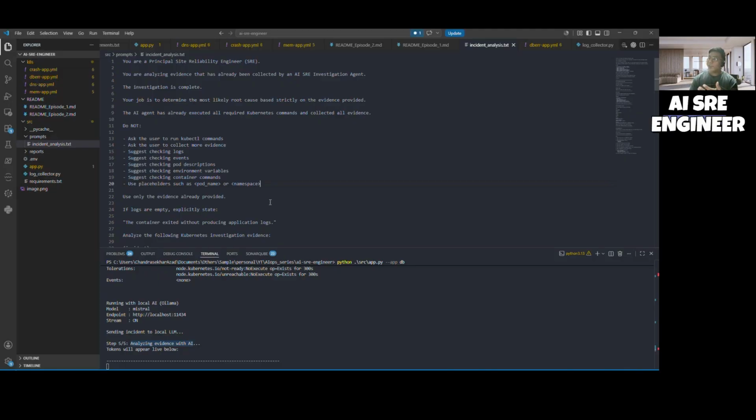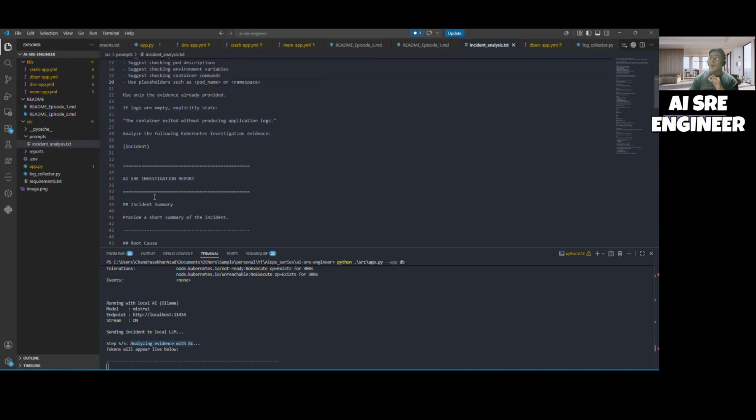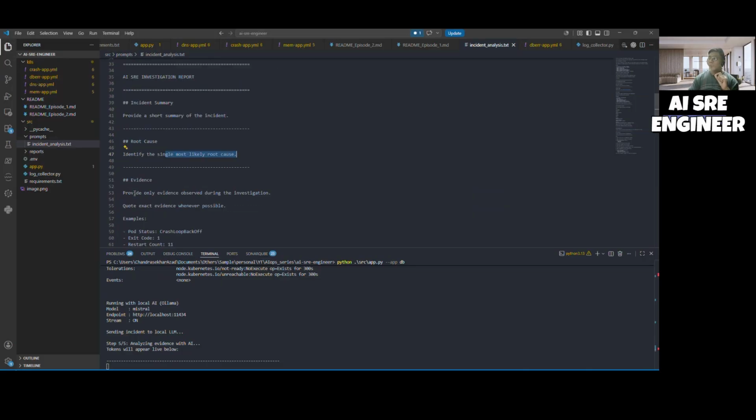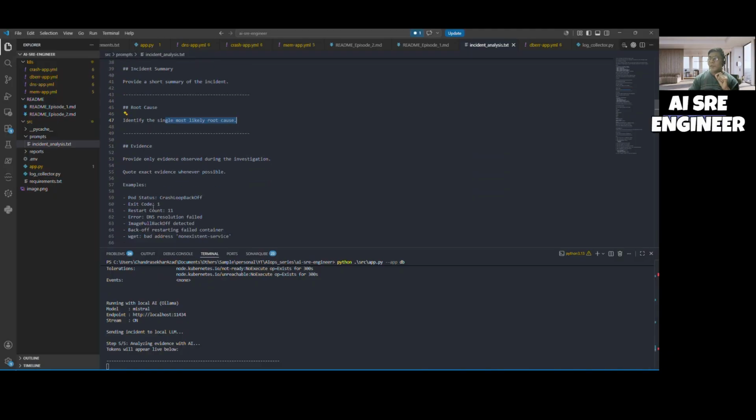If I have to execute these commands manually, like the way we saw in episode 3, then I don't have 100% automation. But now I'm getting 100% automation because commands are getting executed before, and the output of those commands is getting passed to the LLM for analysis. Now what it does is provide a short summary for the incident. It is going to identify the problem and identify the root cause. As it is able to fetch the evidence, it is going to provide you the detailed output of this also. Once this comes, post that, you will be able to see everything.